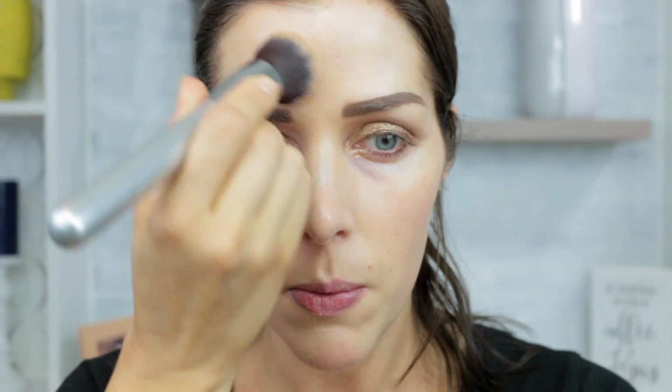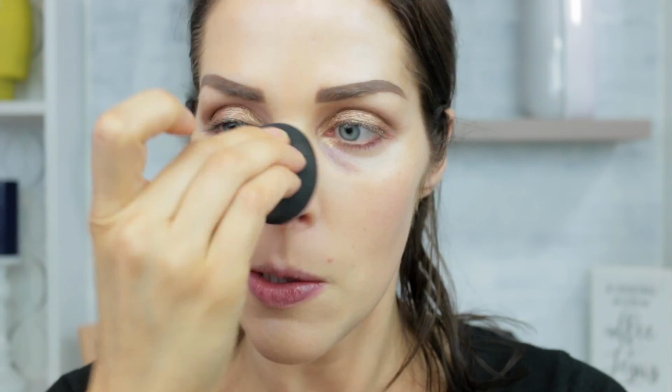Okay, so we're just going to take the Terracotta Joli tint. Again, I'm in the color Natural. And I'm going to take 2 pumps. You can see how light that is right there. Let's see if it visibly changes on my skin. I'm going to try this side with the brush. I think this might be one I actually like better with a beauty blender, if I remember correctly. I'm just going to tap over it with my sponge. I say beauty blender, but I use the Beauty Junkie sponges if you're new.